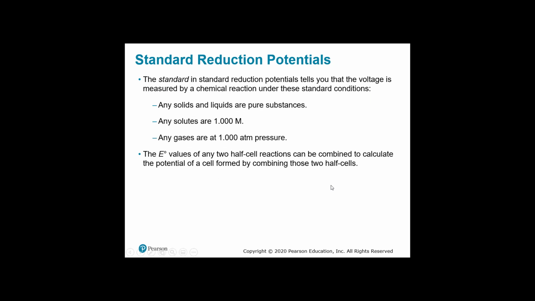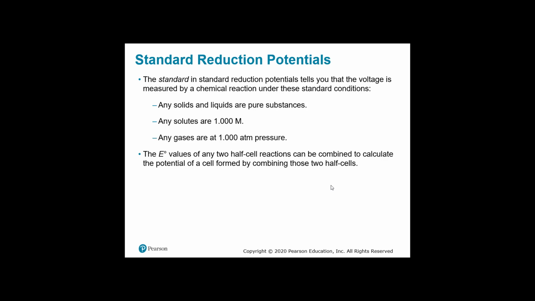And just as we've looked at standard conditions for other things, this is still the case when you hear the word standard. Any solids and liquids are pure substances. These are the standard conditions for this to measure the reaction. Let me correct that. To have a chemical reaction to determine the measured voltage, we have to have certain standard conditions. So solids and liquids are pure substances, any solutes have a concentration of 1 molar, and gases are at 1 atm pressure.